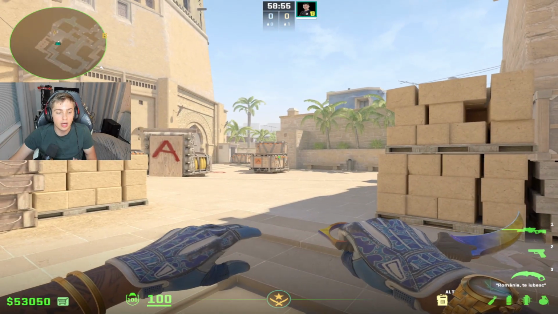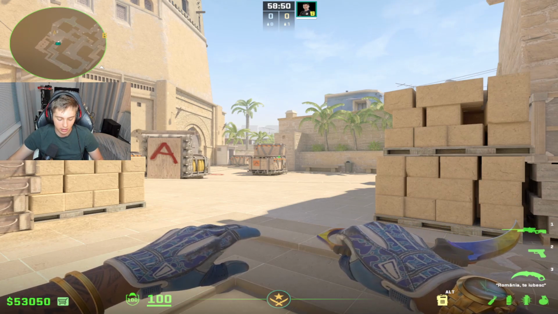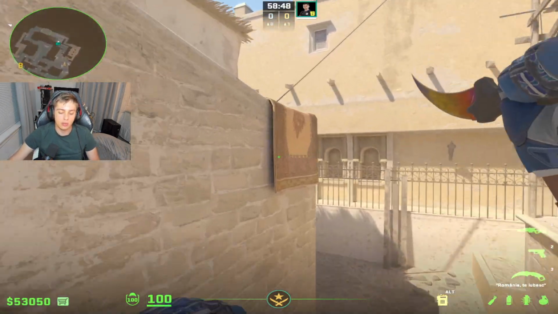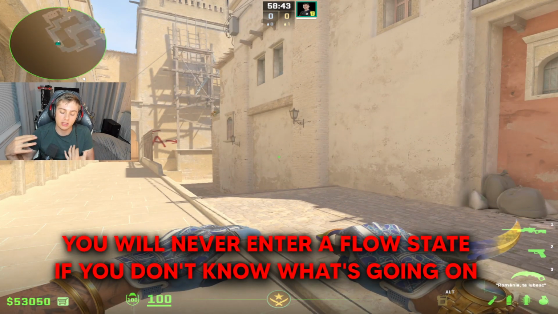So in order to enter flow state, we need to think about a few things and we need to be capable of doing a few things. Now, the first thing I want to mention, guys, is you will not be able to enter flow state if you don't know what's going on.